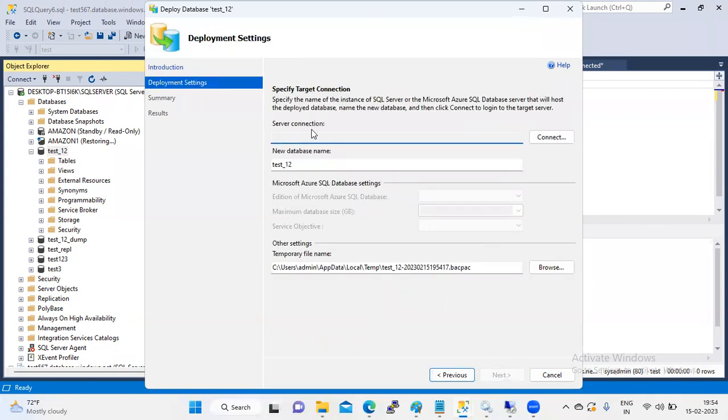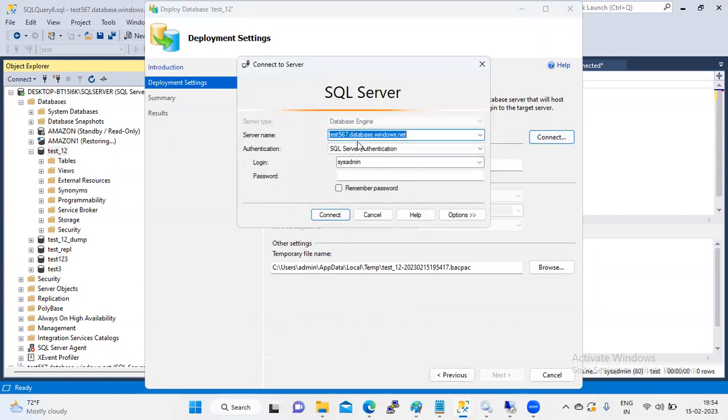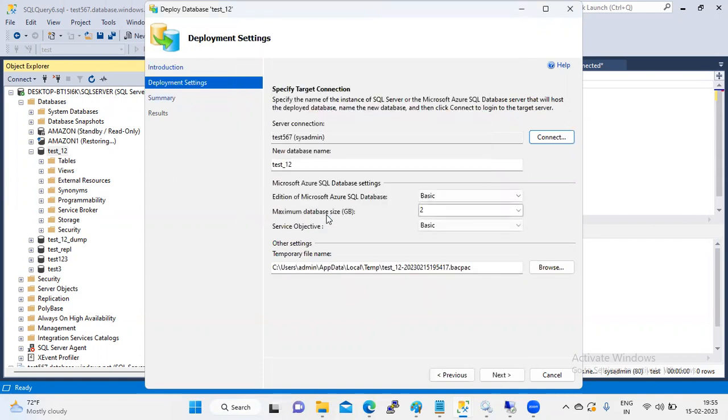Now, what is the server connection? Connect. This is my Azure database, and let me connect. What is the model that I want to put? Because the database 1.2 already exists, it won't take it, right?